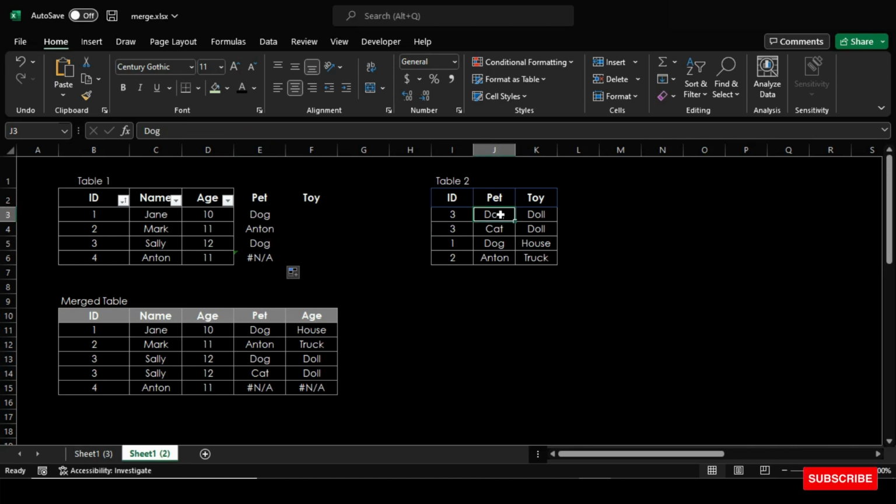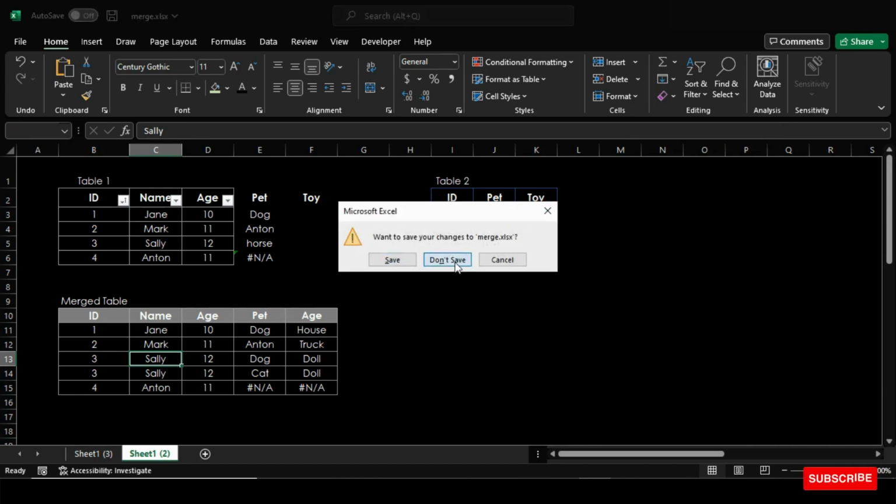Now, if we change this one to horse, then that will also become horse. But what about if the data that you wanted is you want to show the two instances, like for instance, on this merge table, see this Sally actually has repeated that. And you can't really do this in VLOOKUP, especially if your data is really huge. So that's why instead of doing a VLOOKUP, we will use a table merge. So I'm gonna close this one out. This is just for illustration purposes.